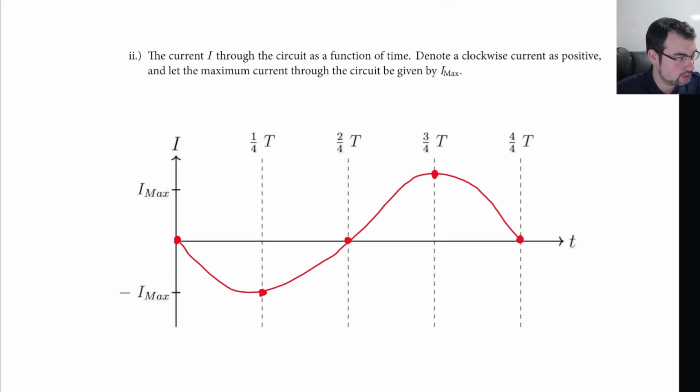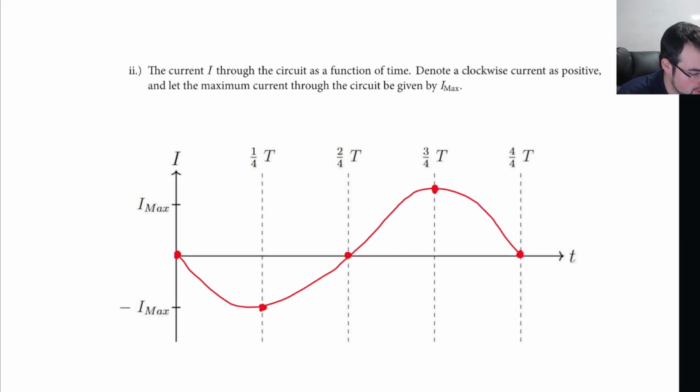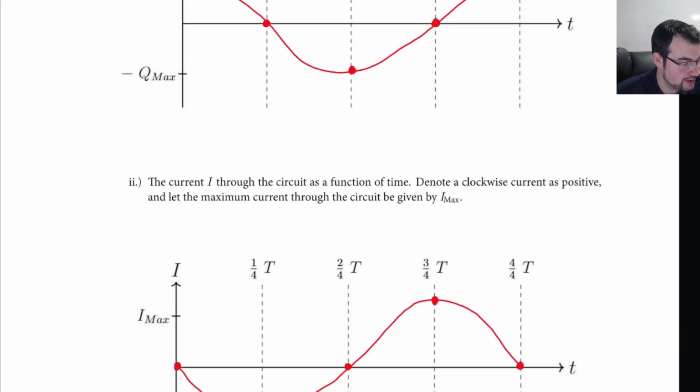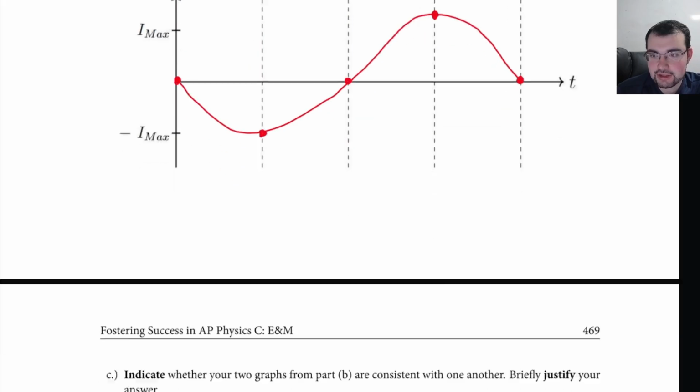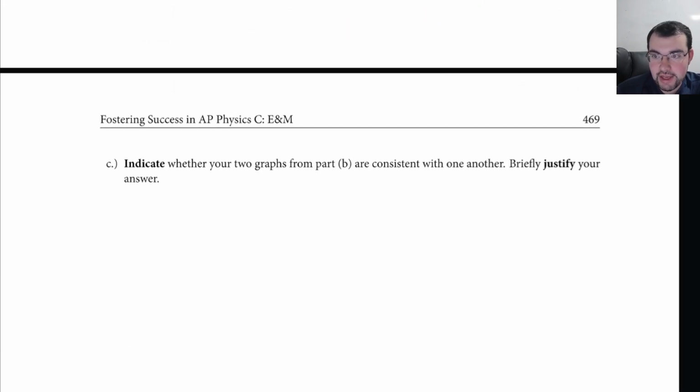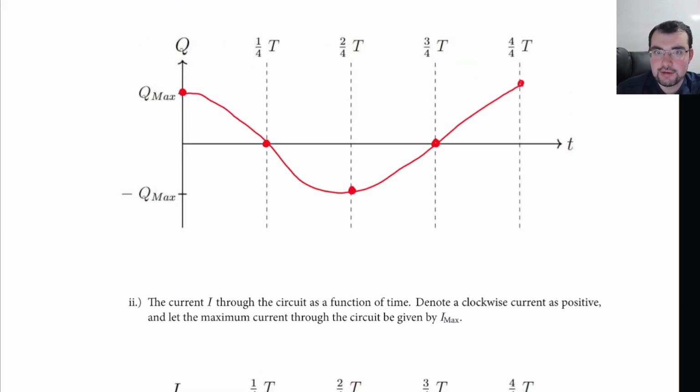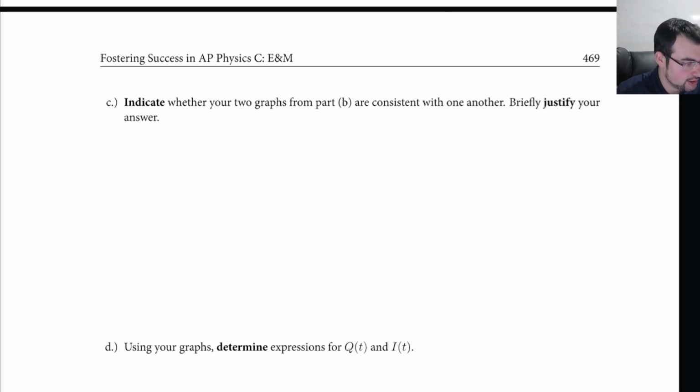You can probably guess what relationship we'll be fishing for, because we have current and charge. That's definitely a calculus relationship. Here we go. Are our two graphs consistent with each other? Well, of course, the fact that you're seeing this recording means that I did it right and didn't have to reshoot anything. So we know it's consistent.